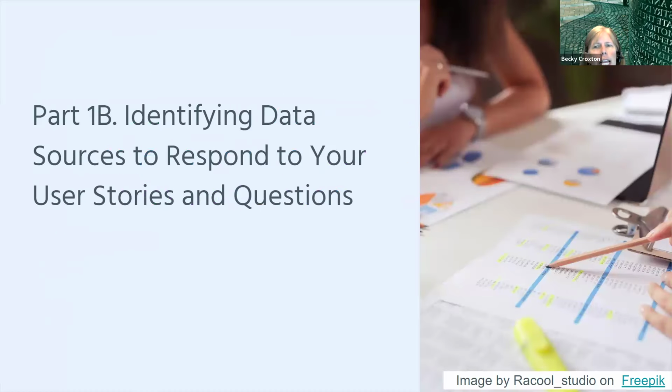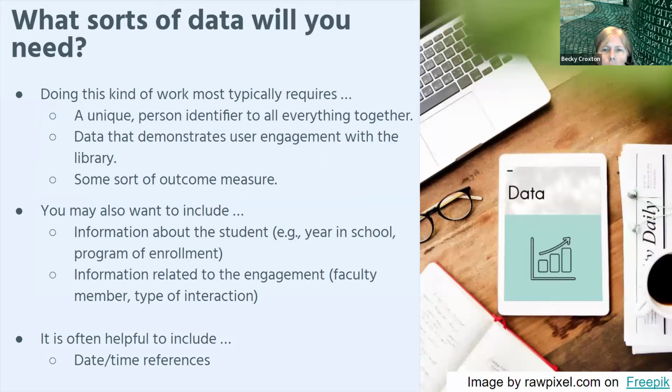So once you have a good idea about what you want to know, then it's time to actually map out what data you'll need to answer your questions. So doing student or patron impact work, sometimes you may be wondering, does library collaboration with the library by faculty improve their chances for publication?